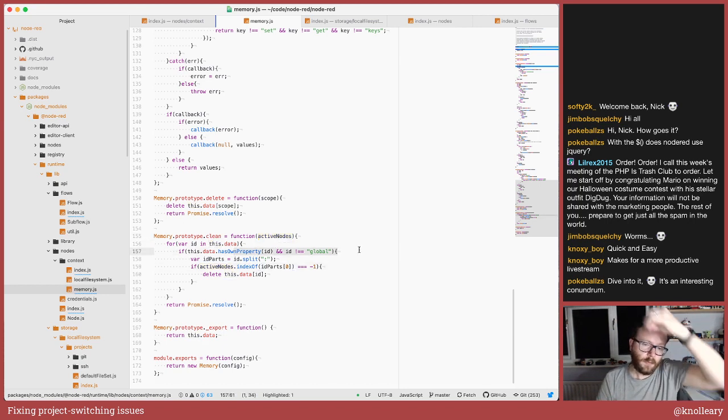But the implementations we have for clean ignore global because, in normal operation of Node-RED, there is no scenario where you want to clean global context.